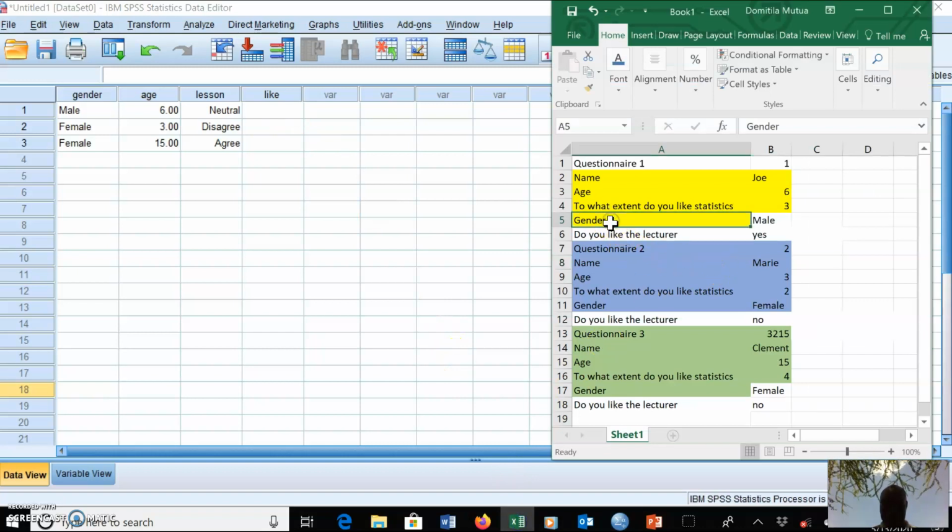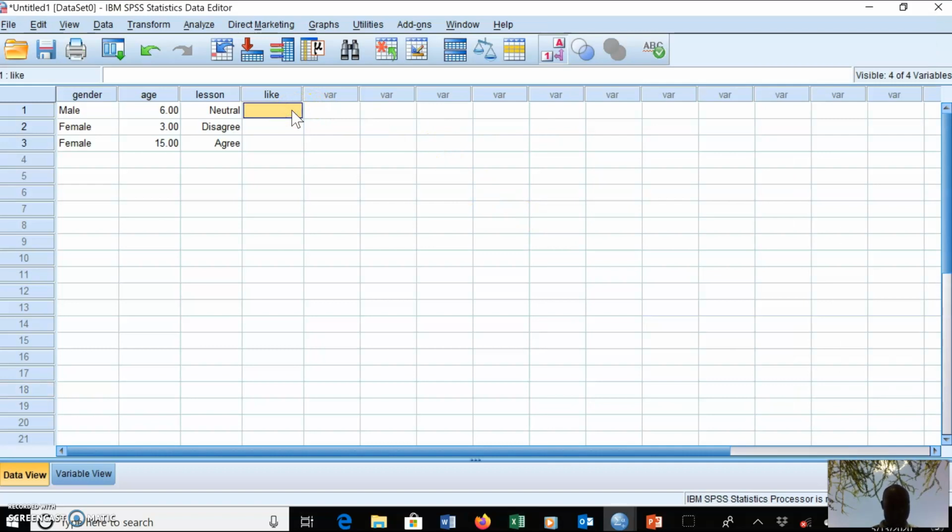So we included the gender, and since we included gender, the first is male. Sorry, do you like the lecturer? So the first respondent said yes, so we put a 1. Let's change it to ones and say okay. Then we go to the other one. The second respondent, remember the numbers symbolize the number of respondents.